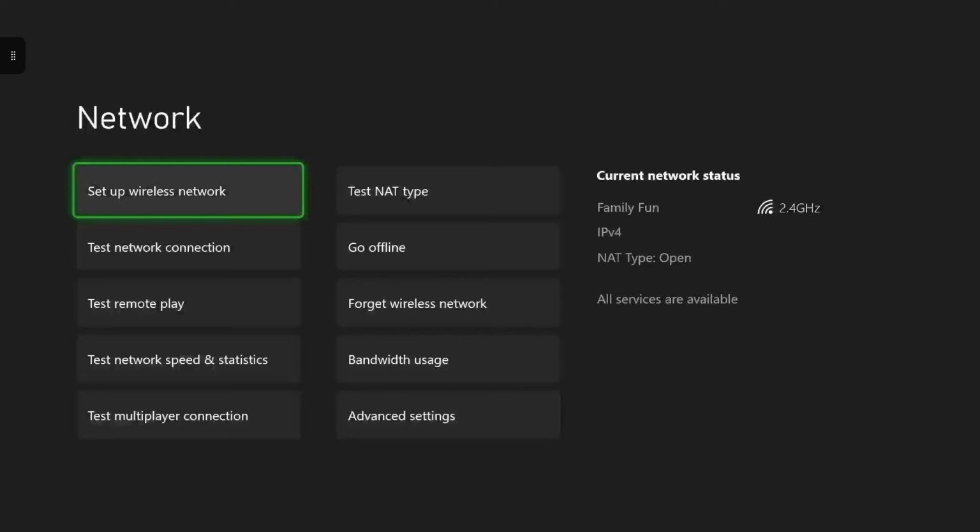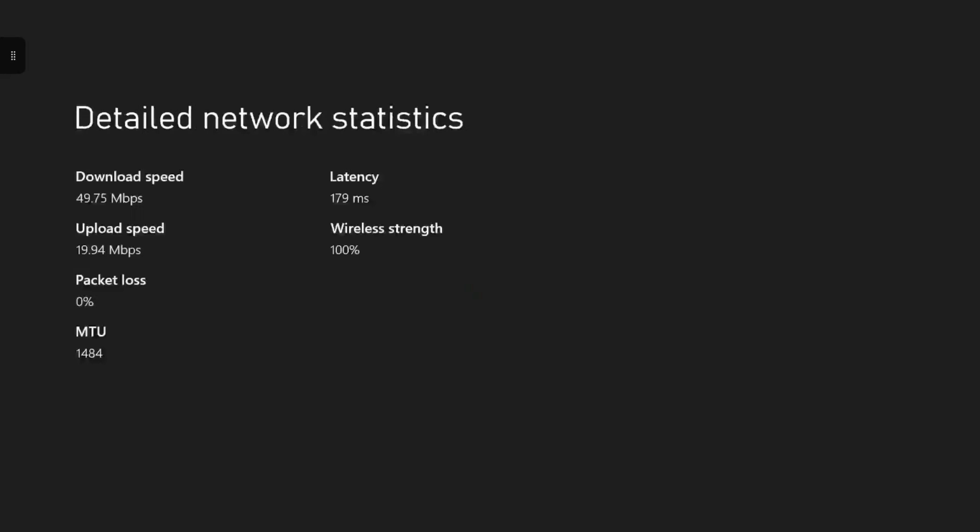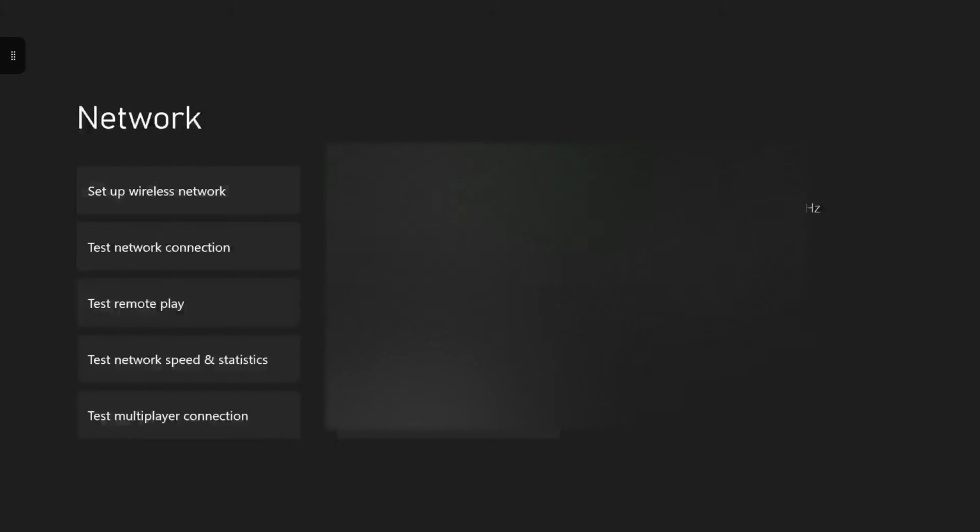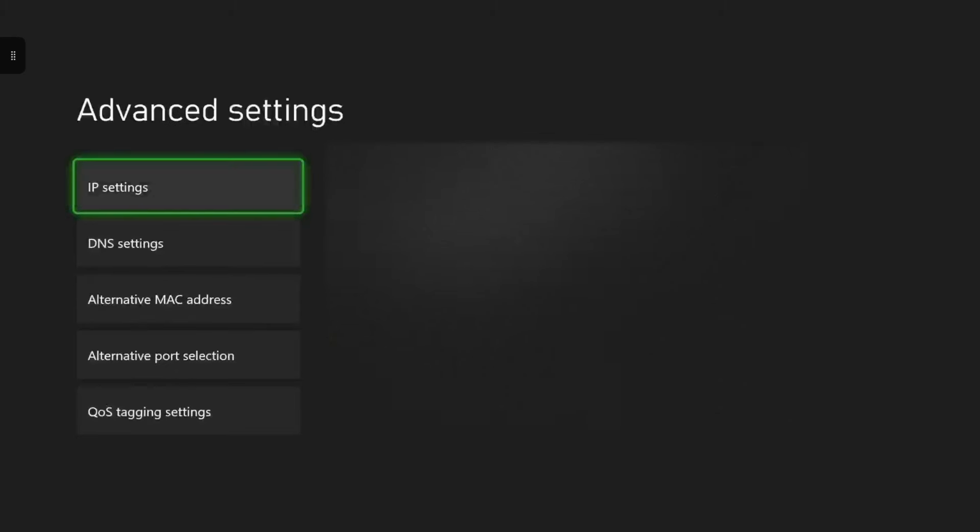And now I'll quickly test this connection. Once you back out, it'll say you're connected to the internet. You just want to click all good. Let's now see if it improved it or not. Now, as you can see, guys, my latency hasn't been improved once again, but my download speed and my upload speed have been affected a little bit. It all depends on which method has the best improvement of your upload speed, your download speed, and your latency for you. So depending on which one works best for you will be the one you choose.